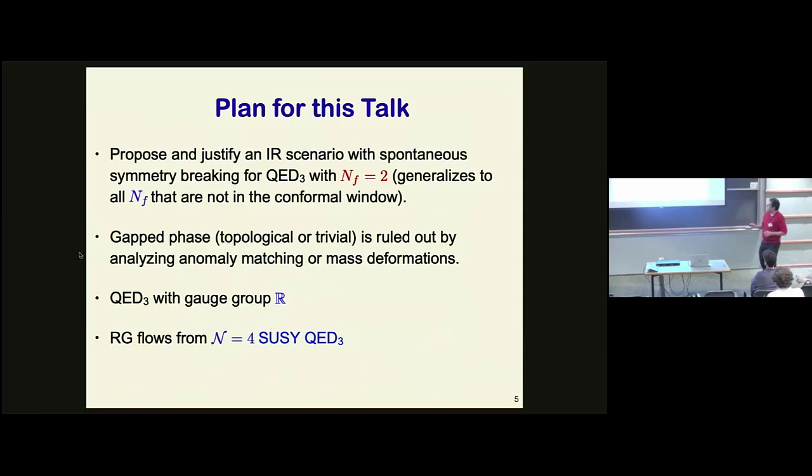One thing that will become clear, as I just answered to Clay, is that a gapped phase and other simple phases that one might come up with are not compatible with various constraints, the Vafa-Witten theorem, anomaly matching, that I'll try to review. And if I have time at the end, I'll try to say a few things about QED with gauge group U1. Remember, I told you that I was studying the theory with gauge group U1, and that will resonate with what Hotat talked about. And then maybe I'll also comment on SUSY.